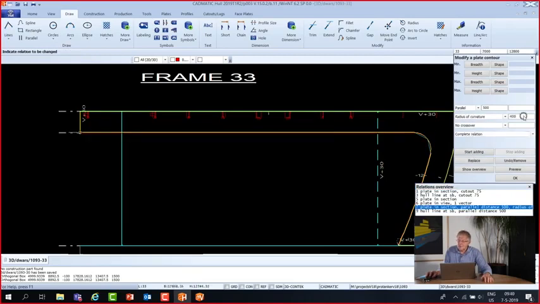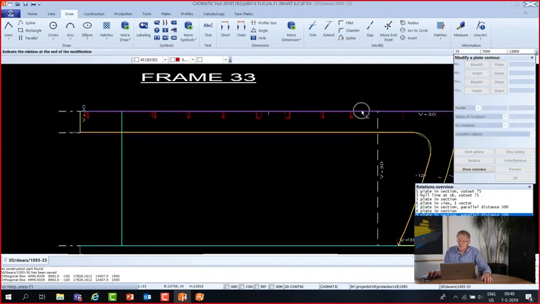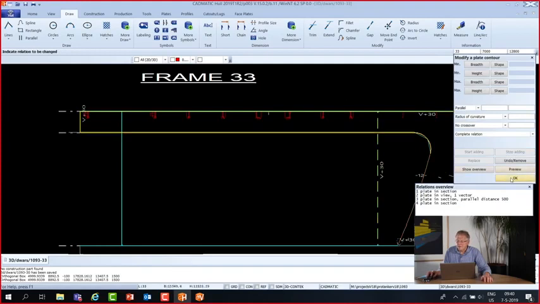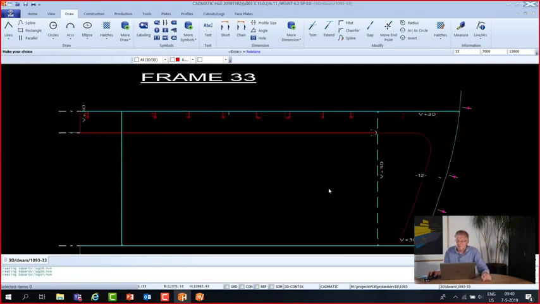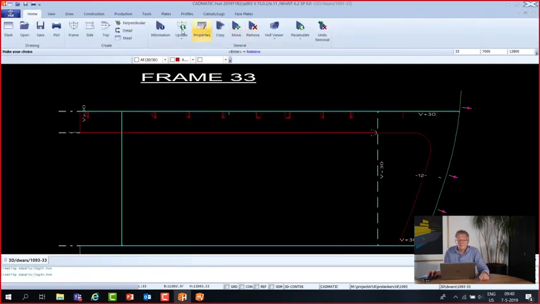At first the 400 millimeter radius is not needed anymore. Instead of that I will add a border over here and stop on the deck, and that should be enough to get the situation I want, and actually it is. So now we have a clean situation here, and we have a nice girder over here.